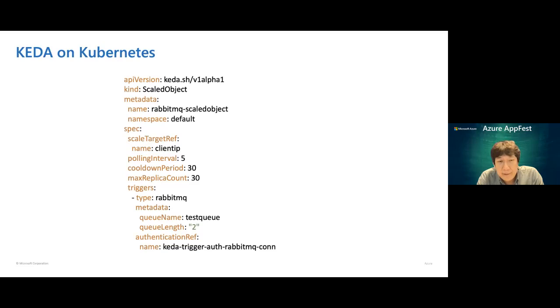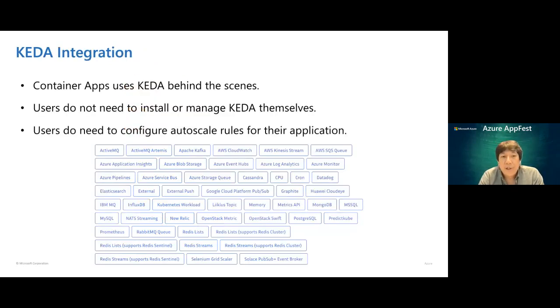So let's say the messages are piling up, right? You need to scale out your consumer to catch up on your messages. So every 5 seconds, KEDA is checking the queue length and scales out the containers, the consumer containers, so consumers can catch up on the messaging queue, right? This is just an example of RabbitMQ. You can do the same with other technologies, like Service Bus or PostgreSQL. PostgreSQL, it will watch a specific table and scale out your application, the containers basically, so that you can quickly catch up on the messages inside the database.